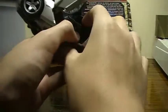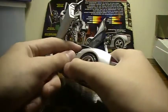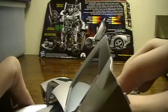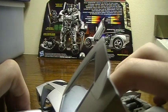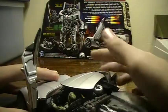I can't really situate it the way I want to. Sorry for that awkward silence. Come on. Dang it, hold on. This is why I don't like this design. Dang it. I have to, like, get in there. There we go. Yeah, I got it. As you saw, I have to put this thing around so I can just get the head situated the way I want it to.